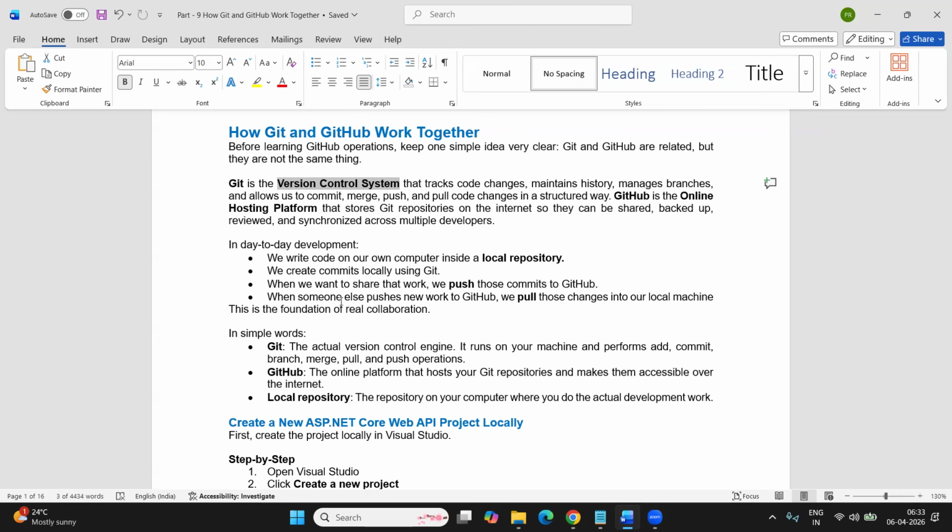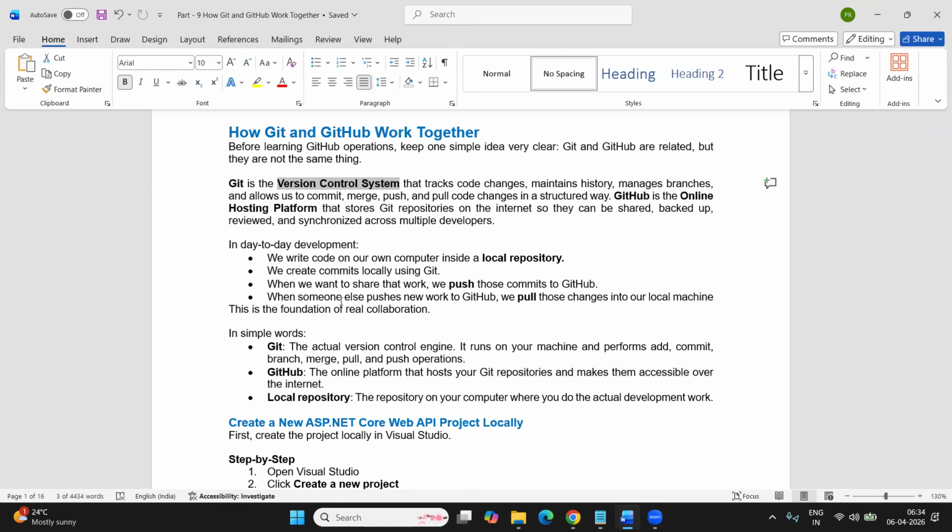Whenever you are working on a version control system, it means you have to install Git on your machine, and within your local repository, you need to work. So Git is nothing but your local repository. Local repository means you need to install it on your machine if you want to work. But using Git, you cannot share your code with others. Why? Because it's a local repository. Local means it is only available within your system. Then if it is only available within my system, how can I share my code or whatever changes I'm doing, and how is it made available to all my team members?